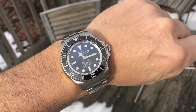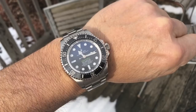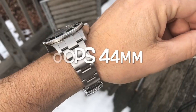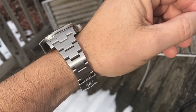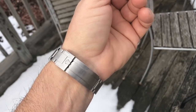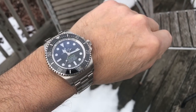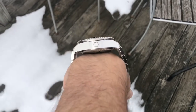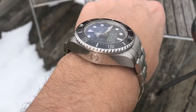And here we get to the monster of the Rolex diver family. This is the Deep Sea Dweller James Cameron edition. It is 43 millimeters. Now this is the first iteration of this watch, which you can tell because you can see the extreme taper to a unique glide lock clasp, which I will in fact show you in another clip. A lot of people complain that this watch was top heavy because you can see the thickness of it, especially when I bend my wrist here so you can get a look at that protruding case back. This is a monster, guys. This is not such an easy watch to wear.